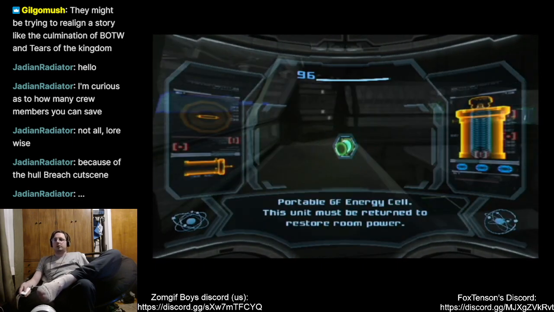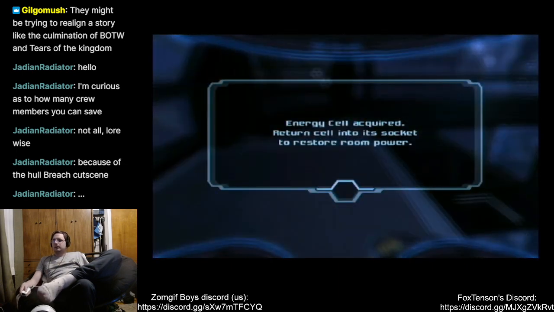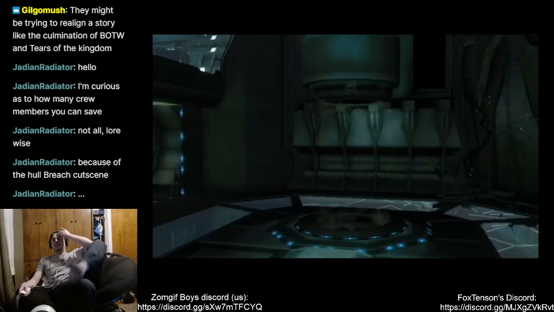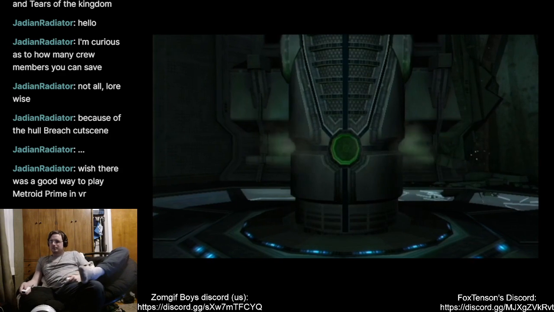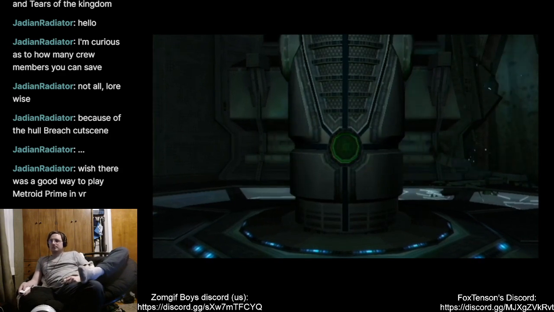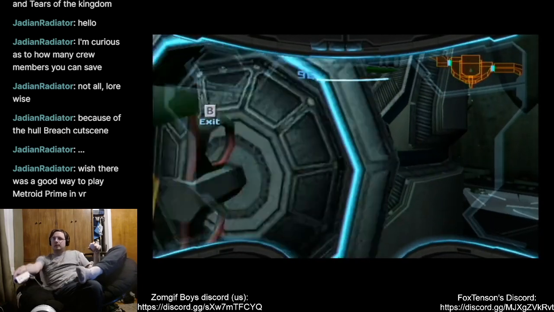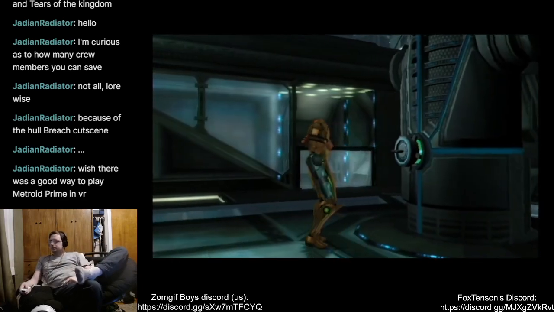Portable GF energy cell. The unit must be returned to restore room power. A first of nine, except not really. This one we don't get to take with us. Gotta just put it back. Like so.